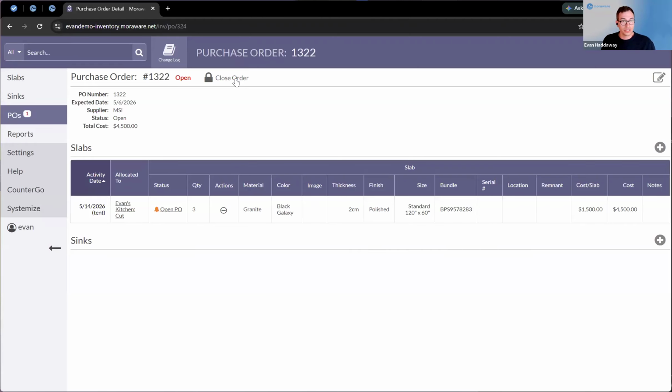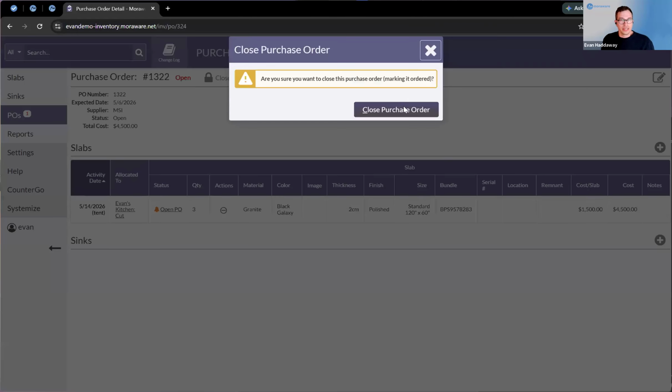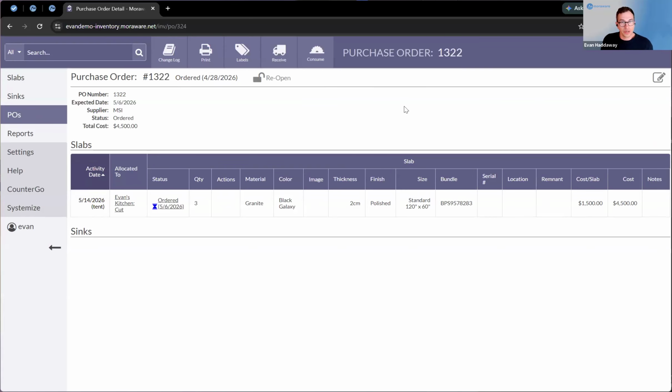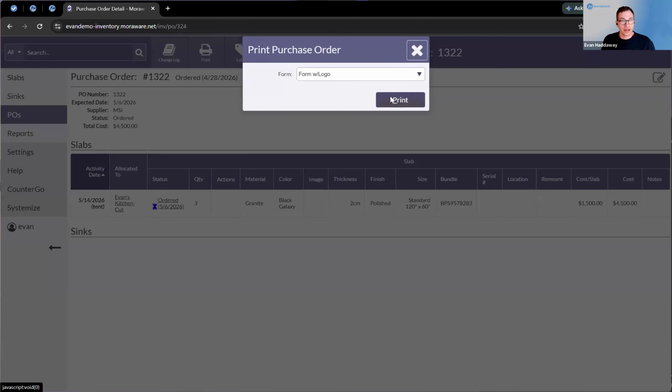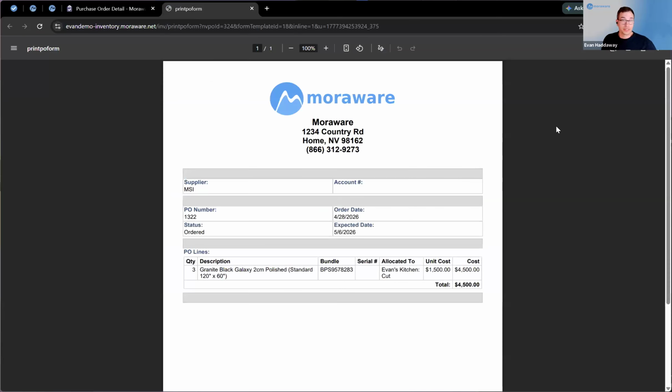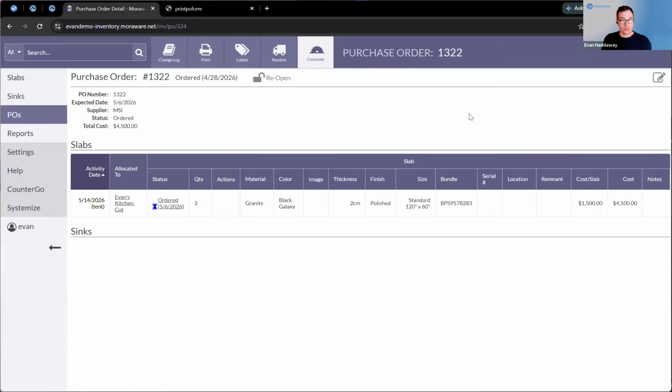And then once this all looks good, we go ahead and close it out. You'll still order from your suppliers the same way you do, whether it's portal, email, whatever it might be. But here I've put together a form. In some cases, your suppliers may just take this as a purchase order. But in general, you just get to keep this for your records. So you can always look back and see what material do we order on which PO for which job. So that's the ordering workflow.